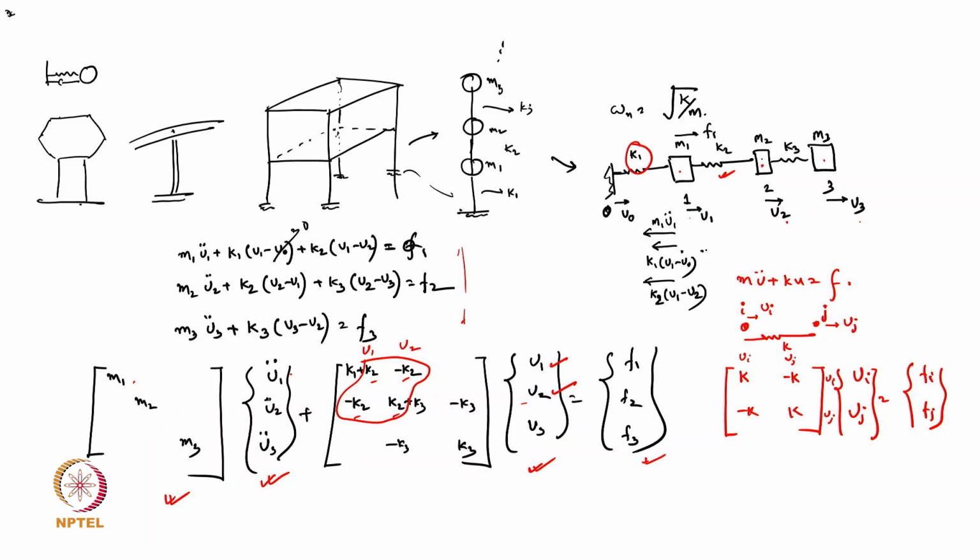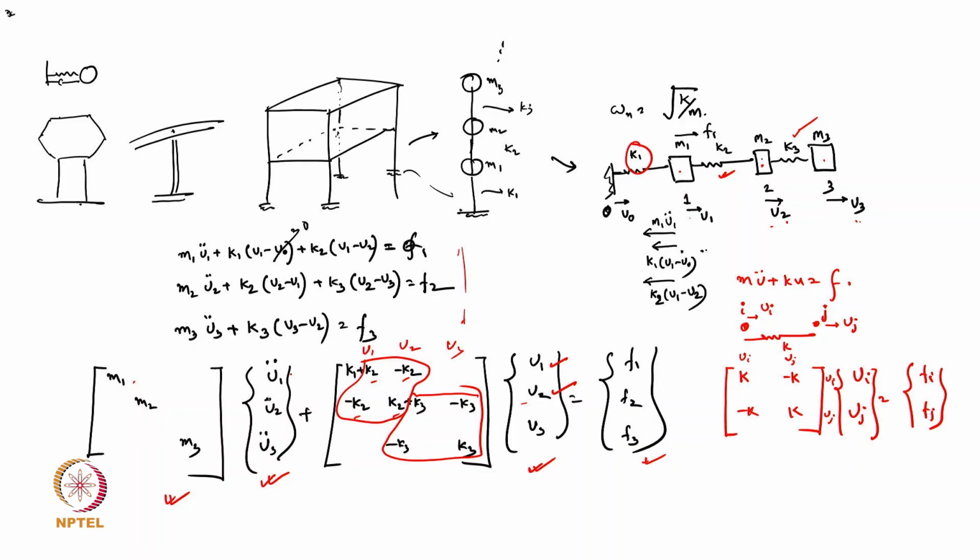No doubt? Very good. Now see K3. K3 is connecting U2 and U3. U2, U3, U2, U3. You see? Makes sense? You are just placing that, and wherever you have interaction, you just add that. Any doubt? Okay. Perfect. Clear? Very good.